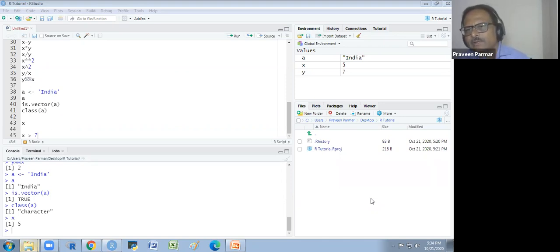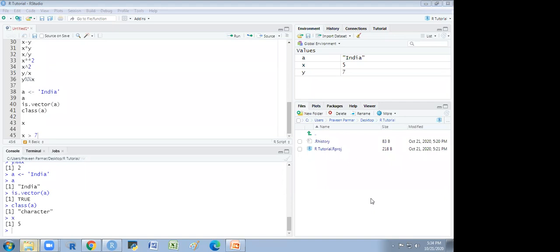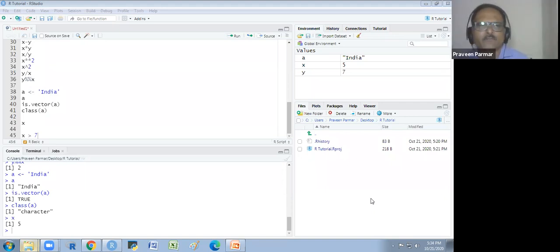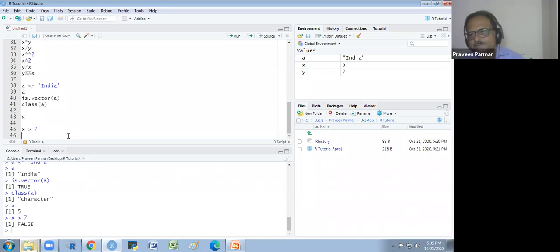We could concatenate it, but I will explain that concatenation function later on. It will give the false value. Correct. I am just talking about the arithmetical functions this time. Later on, I will tell you what functions we could use with character data. There would not be mathematical arithmetical functions. There may be joining, the concatenation, paste, all these things. So we are getting FALSE, correct?